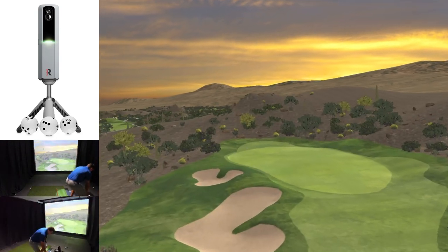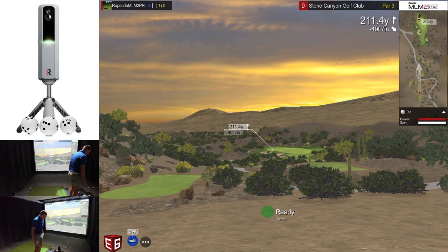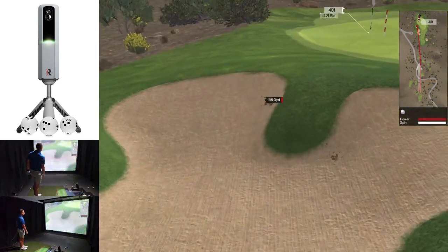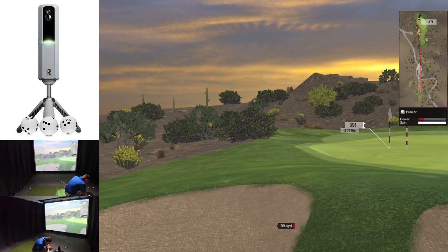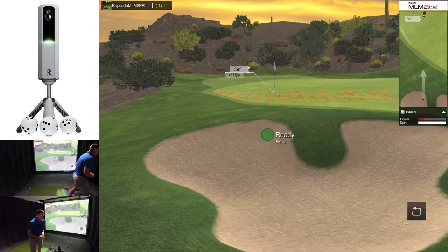For the final hole we'll play this par three, 211 yards dead downhill — a tough hole. We'll aim a little bit left. Instead of a five iron, let's hit a six iron and try and hit a hook to show off the spin axis — a little slinging hook, aim right and get it drawing in. Massive draw — didn't hit it great, but it is hooking. That's going to be short in the bunker, but look at the spin axis: big slinging hook, negative 13 on the spin axis. That's exactly what we want to see.